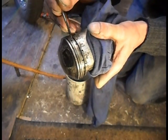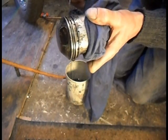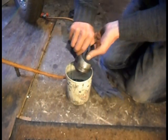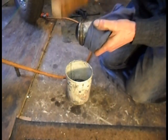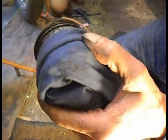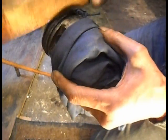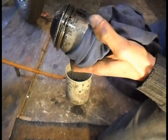Right, so carefully, I'm just going to find the ring. Obviously I don't want the ring breaking. There we go. Is it still in one place? I think it is. Right, so I've got half slack. Try to get something to run back. You see what I'm doing here? See the rings hanging out? Just going to tap it back down and go around that way to work that loose bit. Yep, right, it's popped out now. This half's still stuck in.